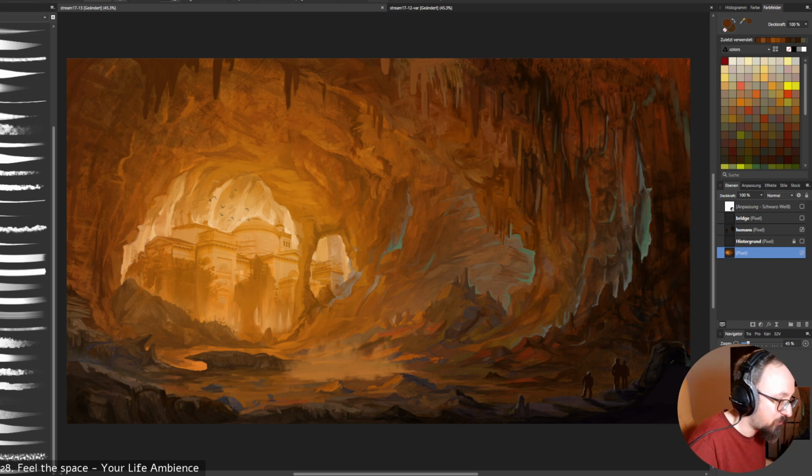Protection foil for your screen. Okay. So do you need protection foil for your tablet or something? Don't know if I understand that correctly. I've just had experience with Wacom tablets, so stuff might be different with other brands.